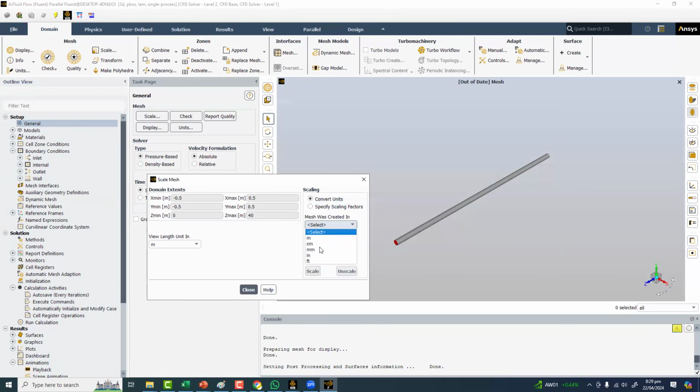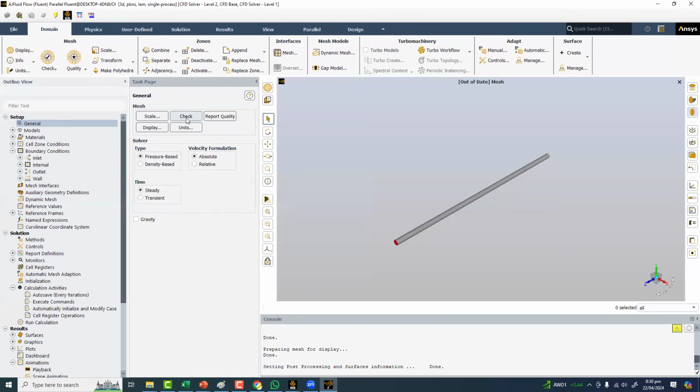So let's say the geometry was made in millimeters. If you scale, this will multiply everything by 0.001, which changes the overall dimension of the geometry into millimeters. So scale, this is like 0.04. If this is wrong, then you can always unscale. And here you can see the view units. Length units are there, so you are just viewing them in some other units. For example, you may be more comfortable with inches or feet when you are working in the USA. So you can see the X, Y and Z coordinates in feet. So this is just for viewing purposes. It will not affect anything in your mesh.